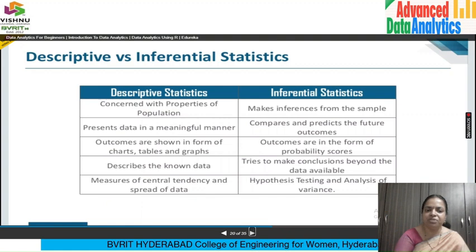Descriptive can be represented as charts, tables and graphs, and inferential statistics is represented as a probability score. Descriptive specifies the known data, and inferential the unknown data. Descriptive works by measuring the center point and spread of data, and inferential works by hypothesis testing and analysis of variance.